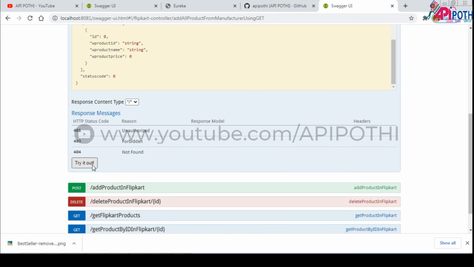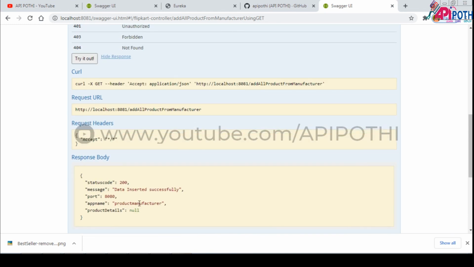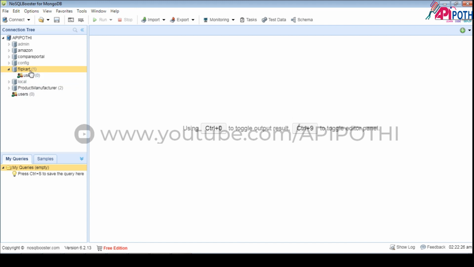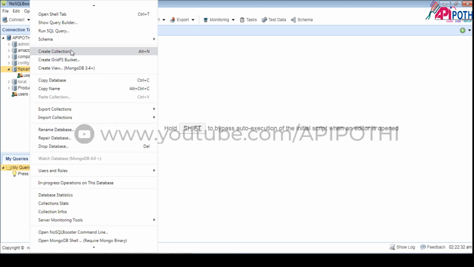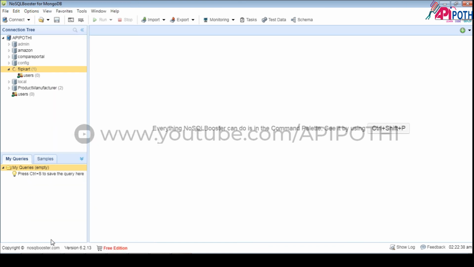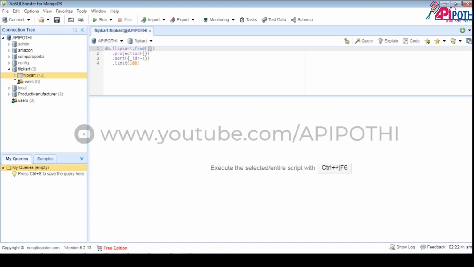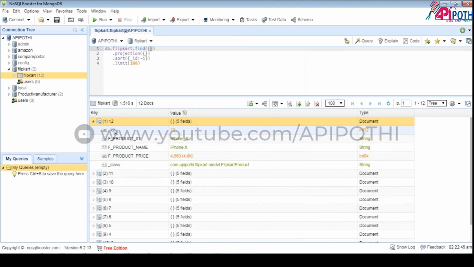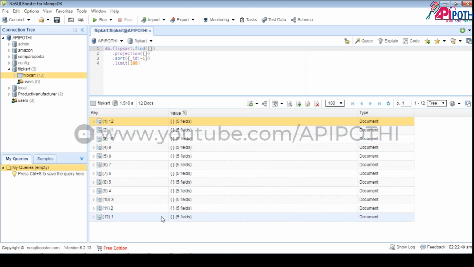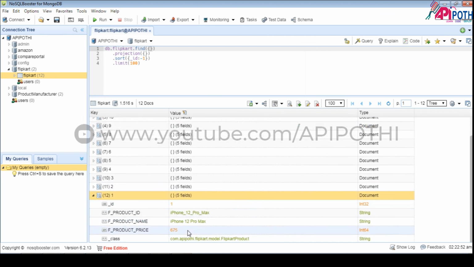So try it out. First time it might say timeout since everything is new, okay, first time only data inserted successfully. Come to the Flipkart database, let's refresh this one. See, in Flipkart 12 records got added successfully, and the price depends upon Flipkart rate of profit.